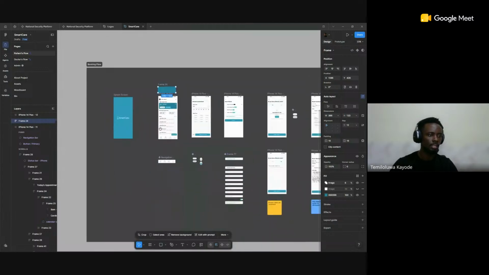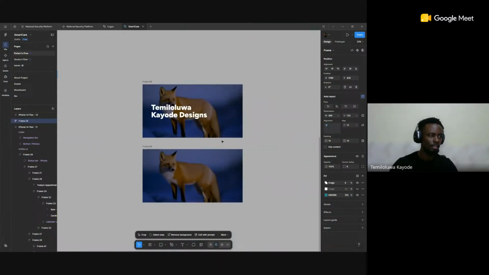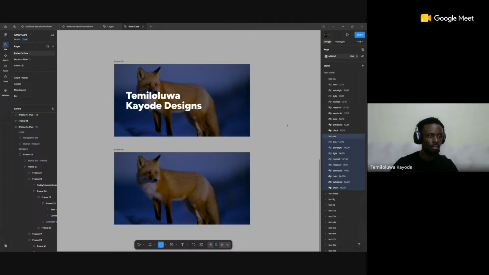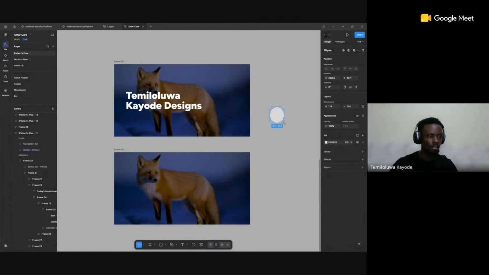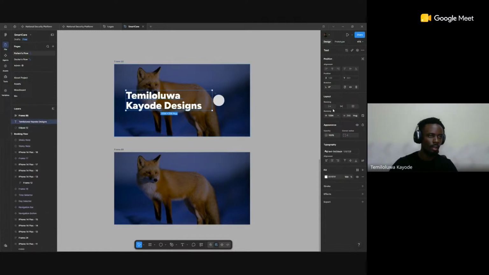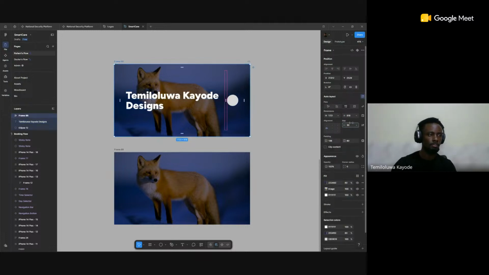Yeah, so same thing I did here. So there was a text. I could add other items here. Yeah. So for easy access for developers here, you'd have to separate this background from the auto layout card.